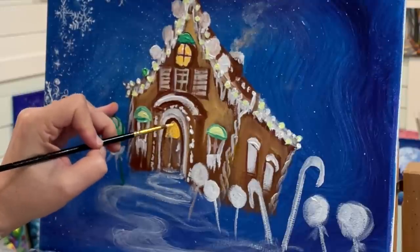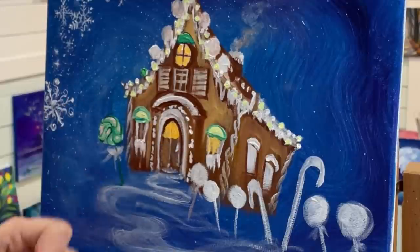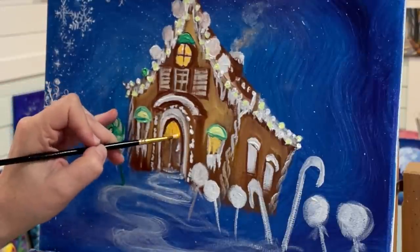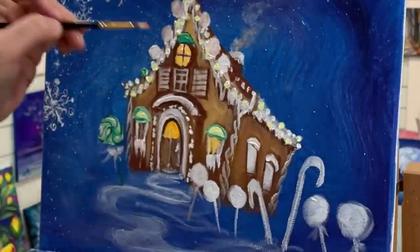So here's the color I'm using for the inside. I love this luminous yellow warm, mixing it with a little bit of white. And I'm going to come inside each window and the doorway and add some cozy life to this little gingerbread house.